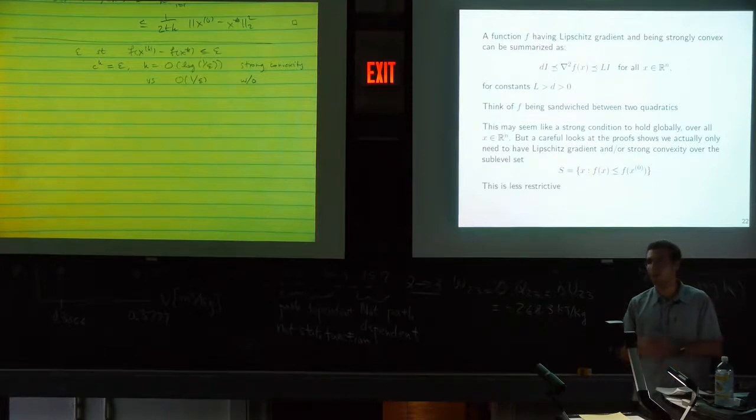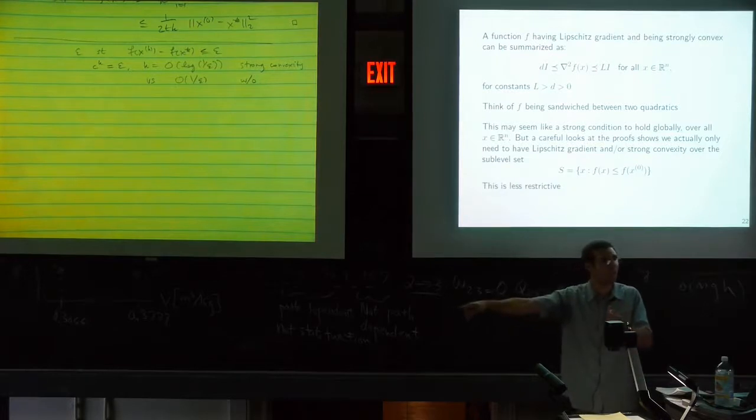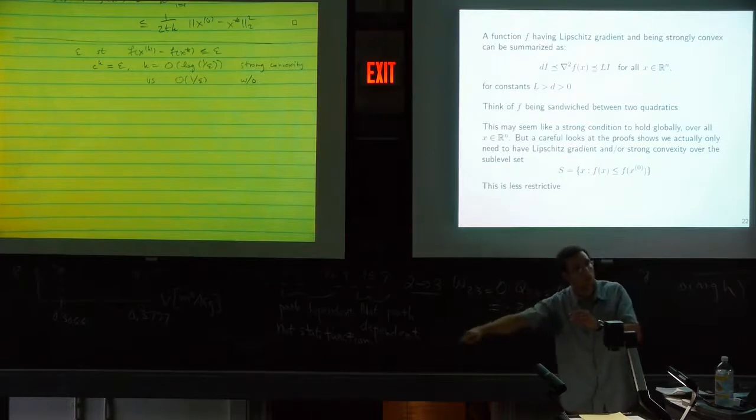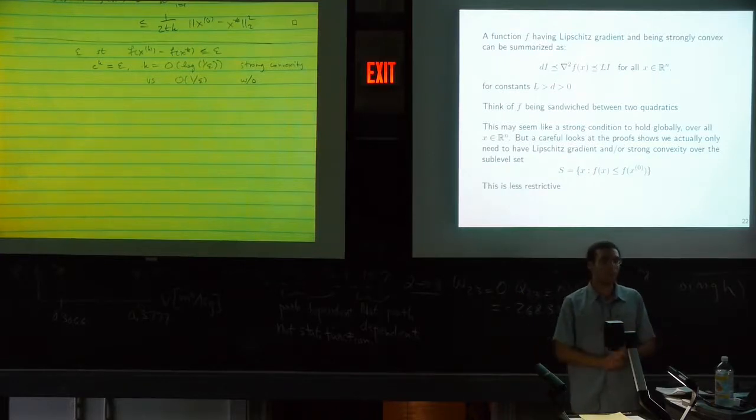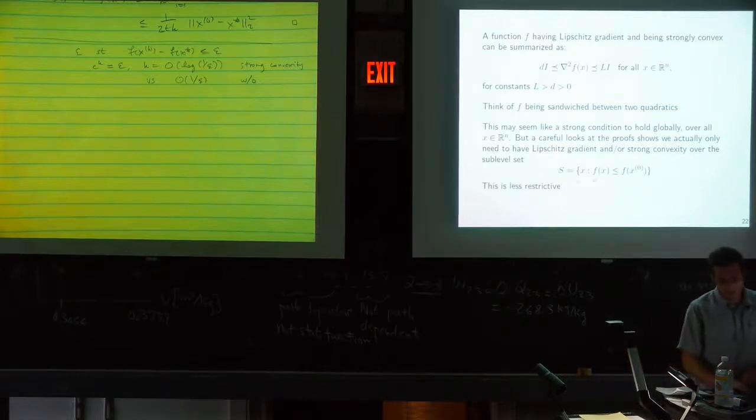Right? A lot of the functions we discussed that aren't strongly convex, it's because somewhere in the limit, like e to the minus x, it becomes not strongly convex because the second derivative gets closer and closer and closer to 0. But if you look at a bounded subset, it is strongly convex on that bounded subset. So that's actually the real assumption we need. It's less restrictive, but it's a detail, so you don't have to necessarily keep it in mind. Just keep in mind the rough rule of those constants and how they affect the rates.